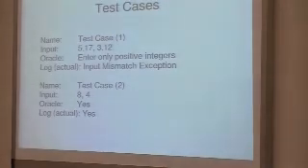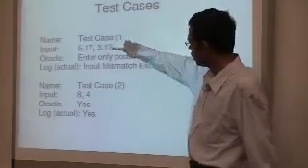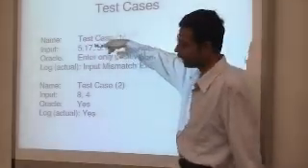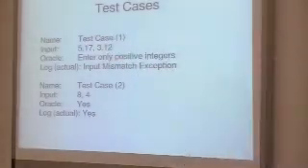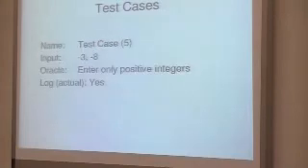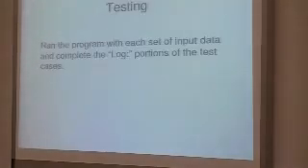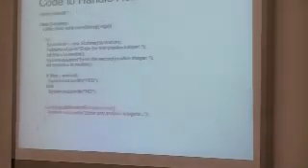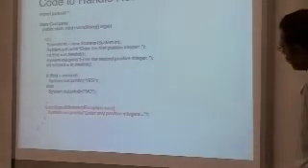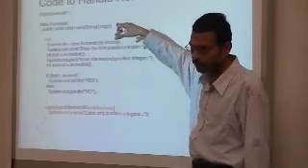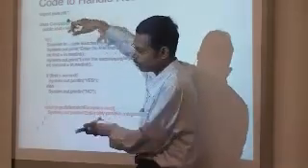So we want to fix the program to handle this test case where if the user enters real numbers, it has to be appropriately processed to display the error message, and if the user enters 2 or even 1 negative integer. Okay? So let's do the first one where we will have to catch the exception. So previously the program was not written within a try-catch block, so now I am going to write that into the try-catch block.